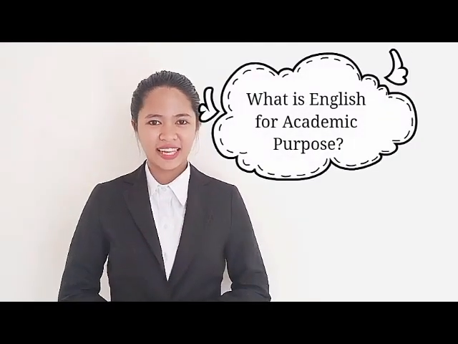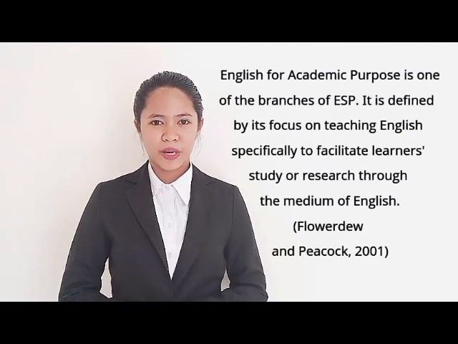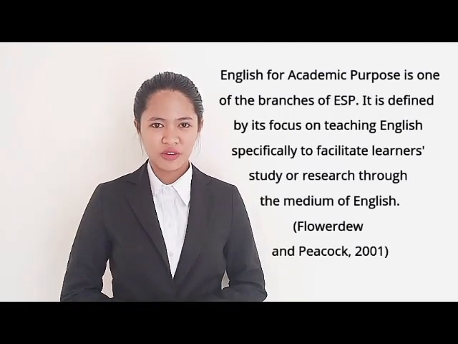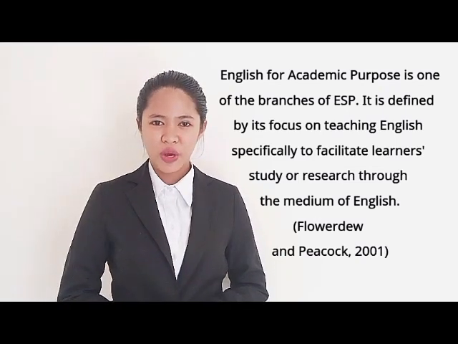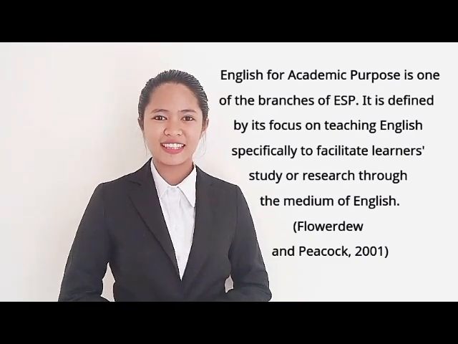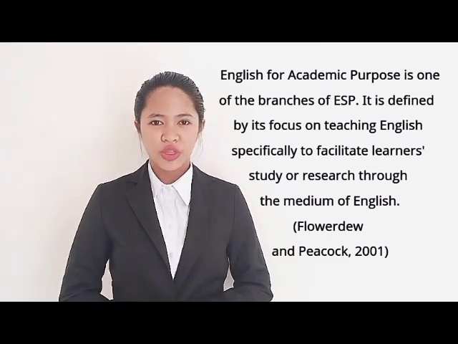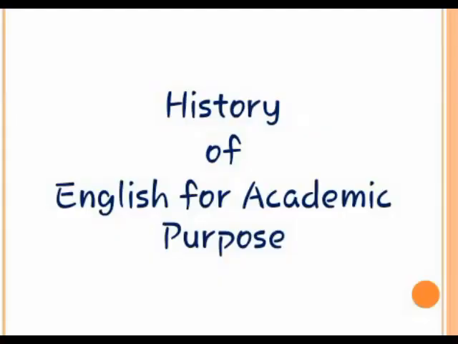What is English for academic purpose? Well, English for academic purpose is one of the branches of English for a specific purpose. It is defined by its focus in teaching English specifically to facilitate learner study or research through the medium of English. Now let's talk about the history of English for academic purpose.